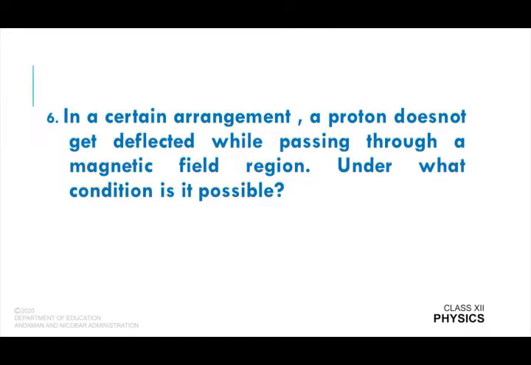What the next question says: in a certain arrangement a proton does not get deflected while passing through a magnetic field region. Now the question is, under what condition is it possible? So once again I am going to read it back. In a certain arrangement, a proton does not get deflected while passing through a magnetic field region. Under what condition is it possible?